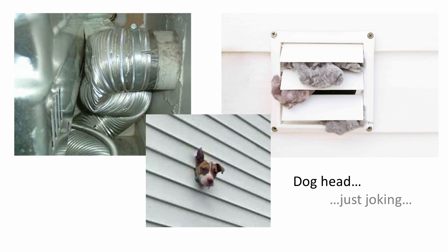While I was researching this — in other words, when I was looking at silly stuff on the internet instead of working — I found a picture of a dog who chewed his way through the dryer vent in his house so he could see what was going on outdoors. I'm not sure whether we'd put that under detached transition or obstructed airflow.